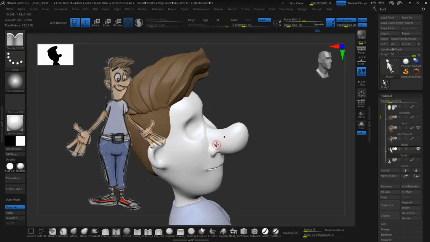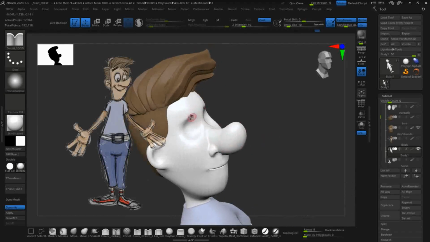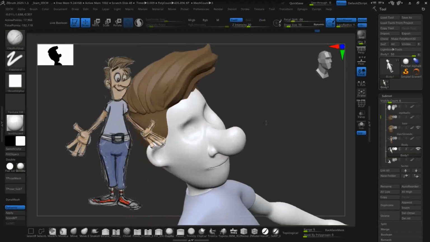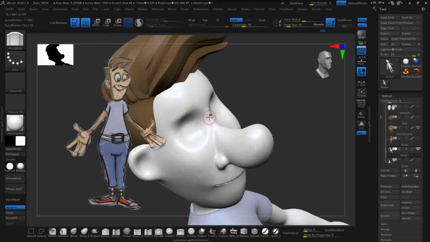And then on this one, I want to add a little bit of depth, a little bit of volume right here. So I'm going to take that clay buildup and run over this a little bit. Actually, we can use the fill brush as well. With that fill brush, I'm going to smooth this up and also hit this with smooth.